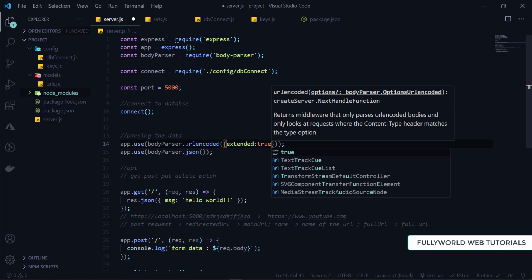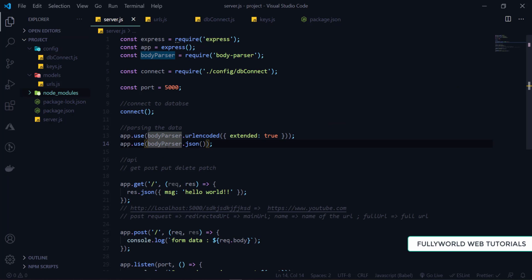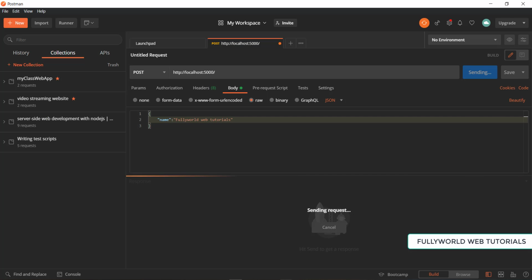So we will encode our URL, and the body parser will accept our JSON data and convert it into a JavaScript object. So now let's see here.